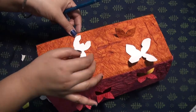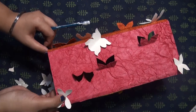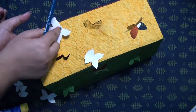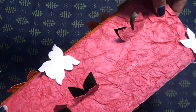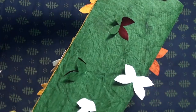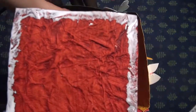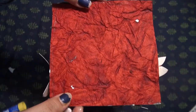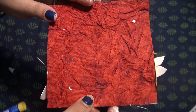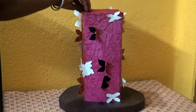My lantern is almost ready and I am just adding some glue and sticking the butterflies to it. Lastly, cut a paper and just add this on the top of the lantern. I'm going to add string lights and let's see how it turned out.